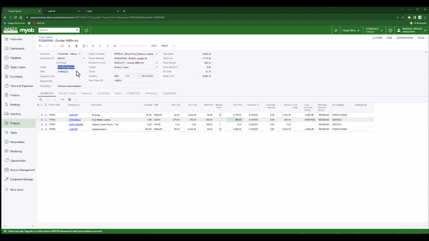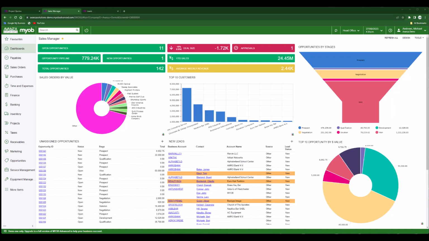So for now, I've finished with this quote and I can shift my focus to other tasks. Perhaps I'll do some more prospecting, make some phone calls, and try and get other things moving. Meanwhile, in the system, my sales manager, who I'm logging in as now, has just received quotes that require approval. These quotes are highlighted in red to grab attention, a setting that can be configured in the backend for dashboard purposes. It's essential for the sales manager to be aware of quotes in need of approval because we must get them approved to proceed with billing. Therefore, let's delve into these quotes and make the necessary updates.